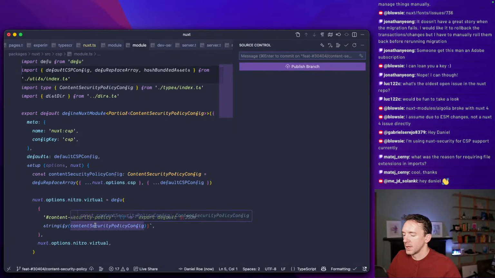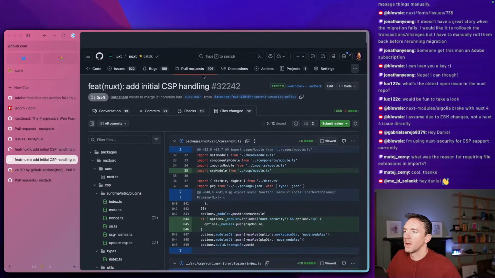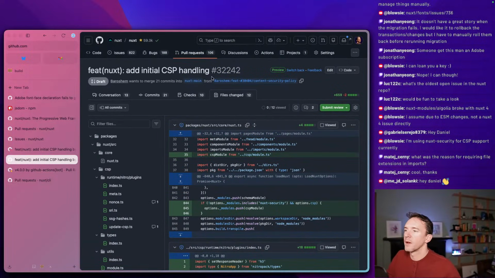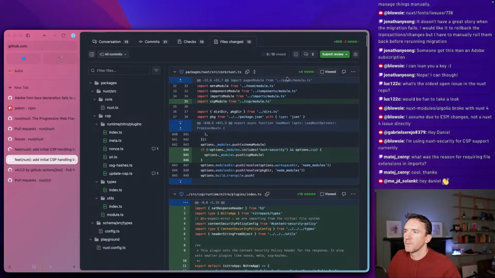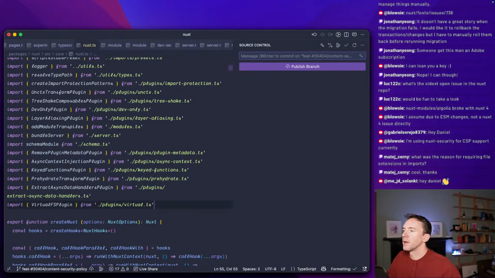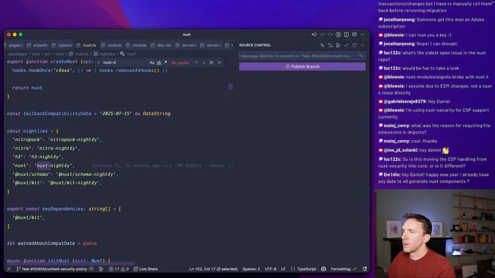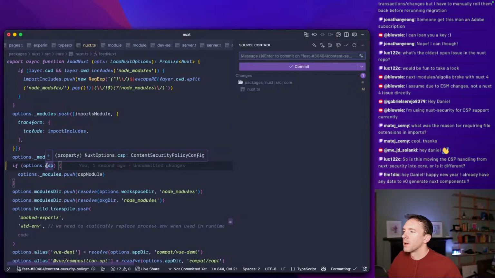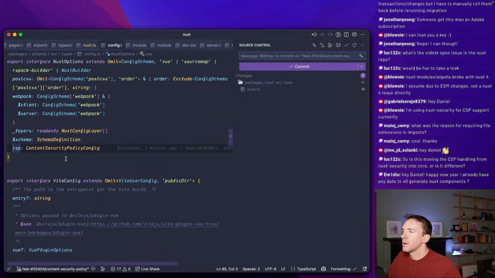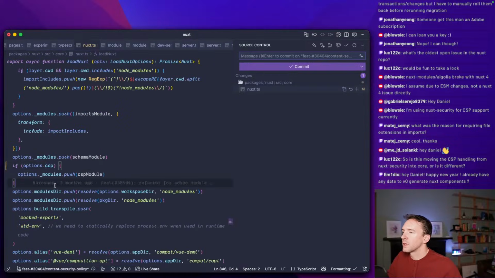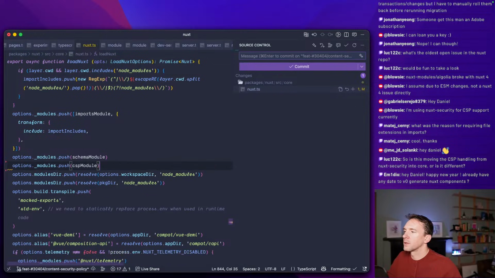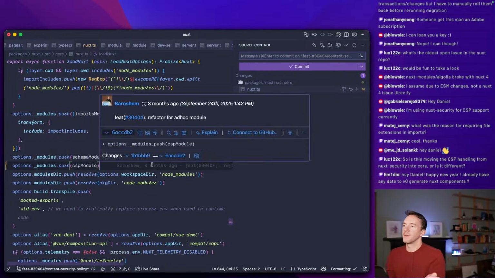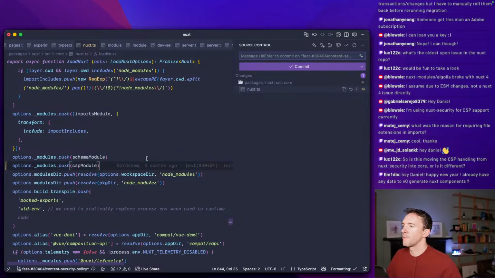Okay, so let's review this. I'm actually going to have to go in 5 minutes or so, but I'll still have a look through. Okay, first start, we'll drop the Nuxt Security reference. That should be handled in Nuxt Security. We shouldn't hardcode that into Nuxt core. CSP, not sure that's right. I think we should just push it regardless, and the CSP module can disable itself if the config isn't quite right.